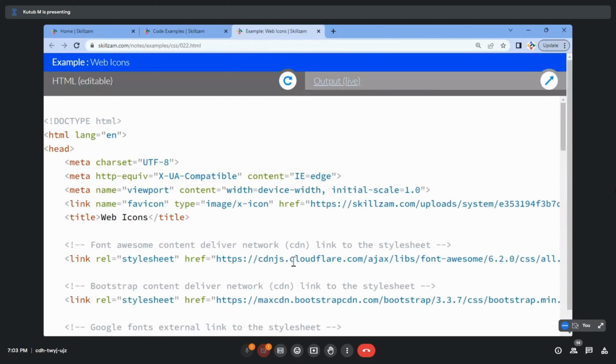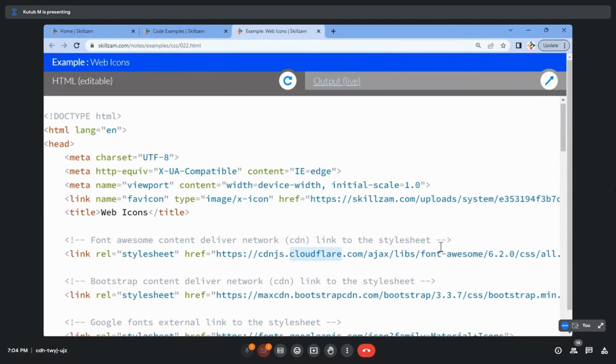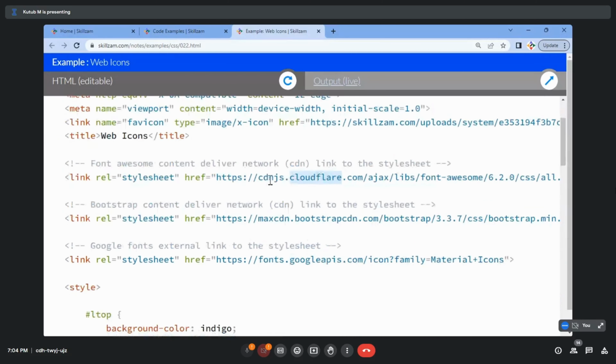Before that, we need to understand something called a CDN, or content distribution network. There are certain service providers, or content distribution network providers, and Cloudflare is one very famous one, where we have CDNJS.